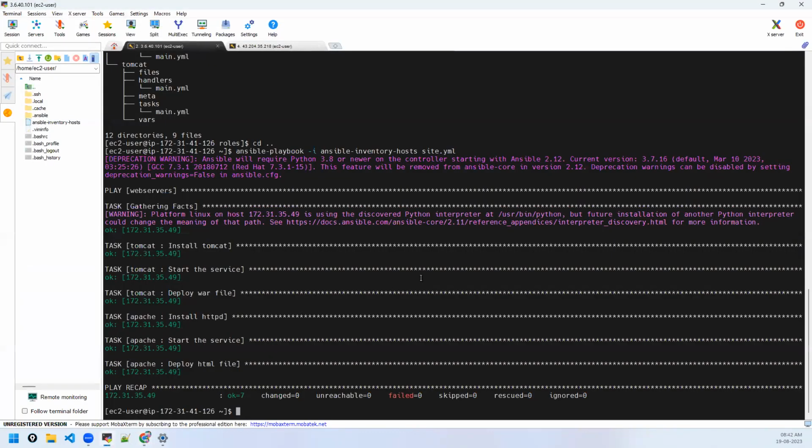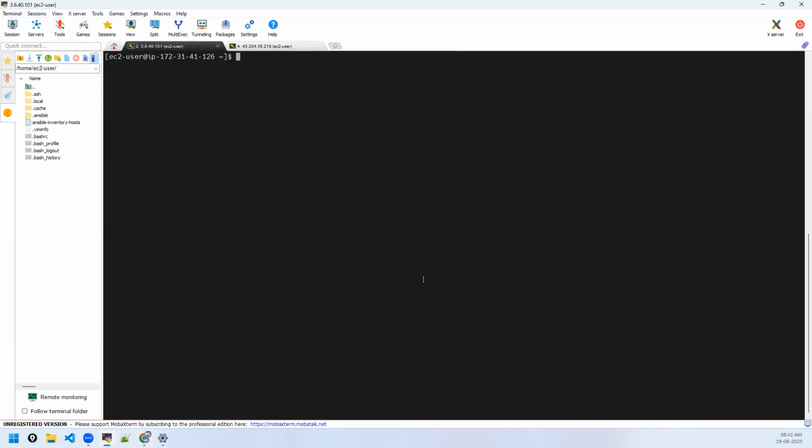Let me show you doing it. First, download the role. Right? How do you download the role? There is a command like ansible-playbook; you have a command called ansible-galaxy install. See, you have to install all the roles in the same path. So make sure to provide the path by using roles-path. I would like to install in the same roles directory.